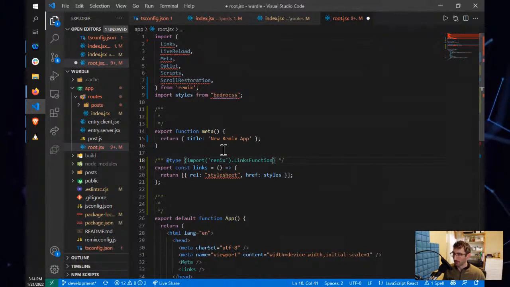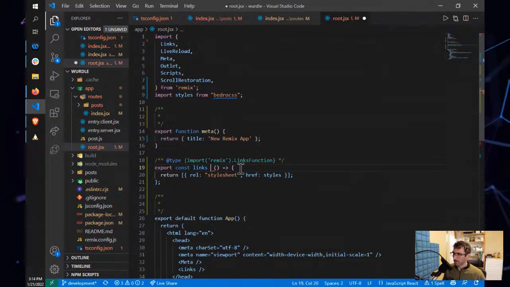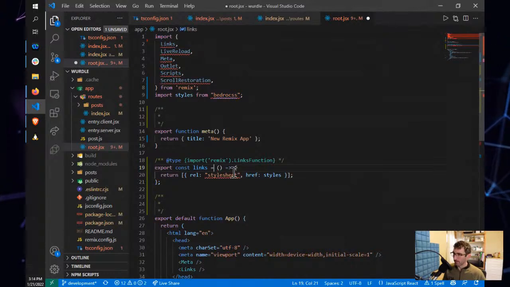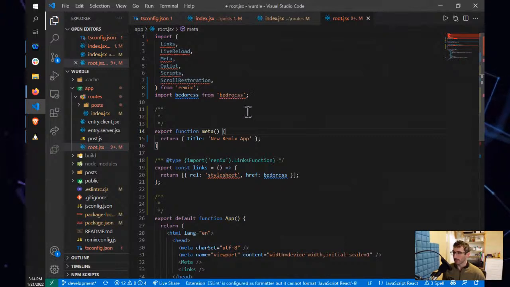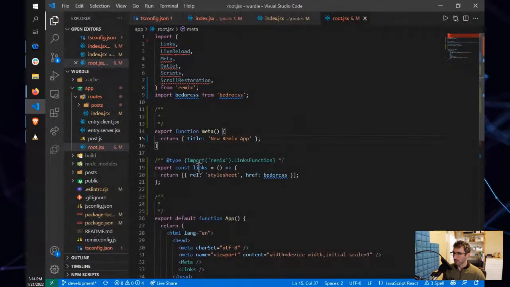I don't know. Hopefully this will work. Change that so it's bounce equals a function, rel style sheet, styles. We're going to call this Bedrocks. And hit save and hope for the best. I think that this really should work. We have our function definition.